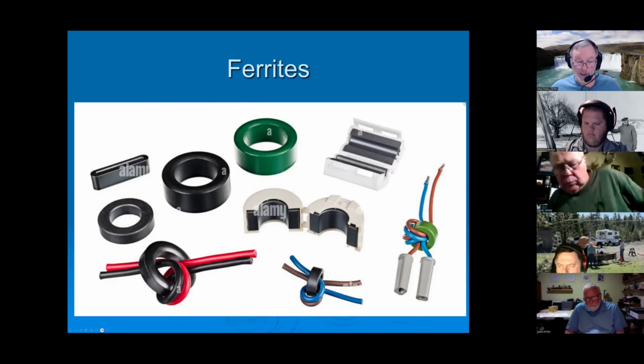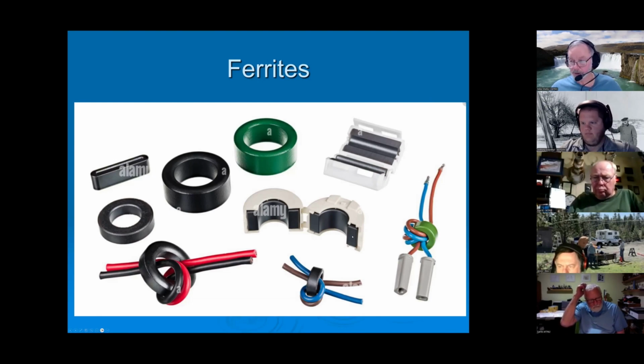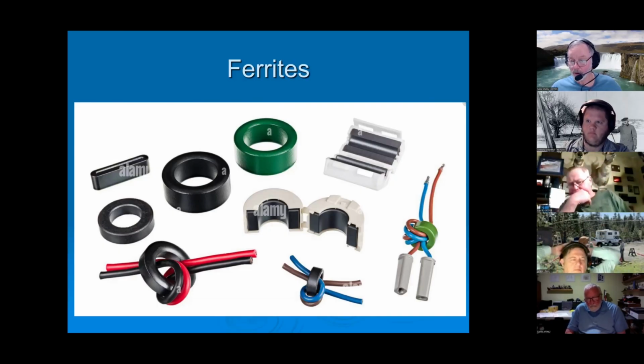These ferrites, the black stuff there and the green one up there, are all made out of a ferrous material. It's built in such a way to soak up and interact with magnetic types of energy. So for our RF, that's electromagnetic energy that we transmit through the air, and these little devices are made to soak that stuff up.